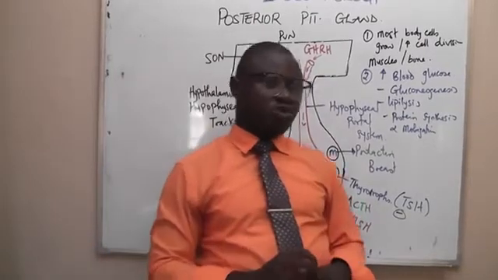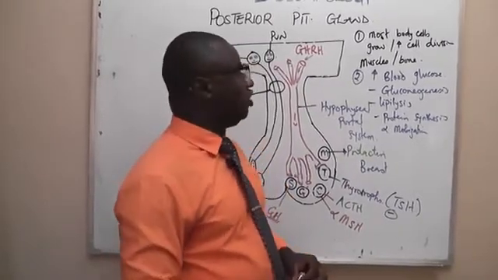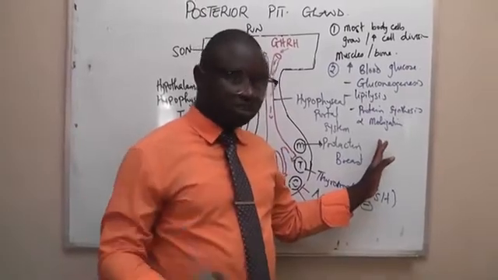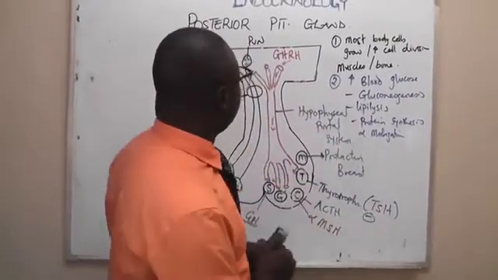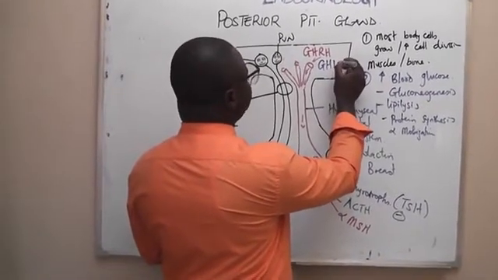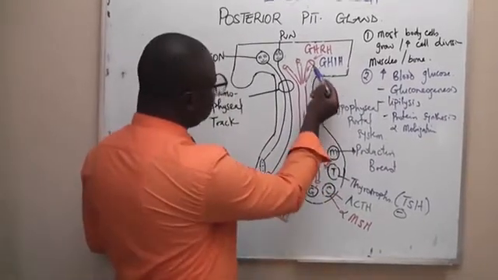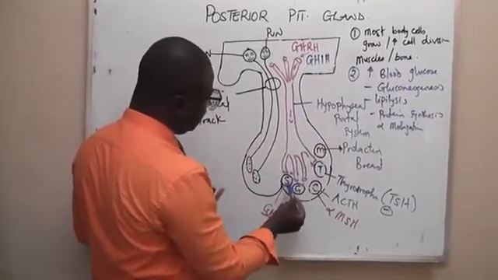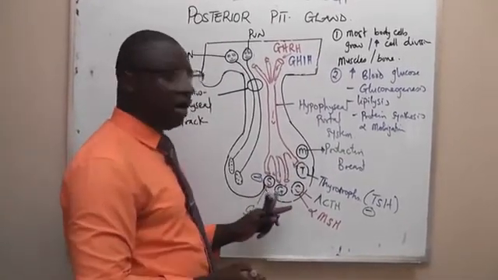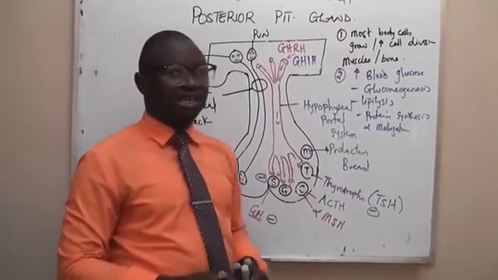So how is growth hormone regulated? Growth hormone is regulated usually via the negative feedback mechanism. If, for example, now in a normal healthy person, there is too much secretion of growth hormone, the hypothalamus will now produce growth hormone inhibiting hormone, okay? Growth hormone inhibiting hormone, which will inhibit the somatotroph, okay? It will inhibit the somatotroph, and if that happens, growth hormone will be inhibited. So that is negative feedback mechanism.